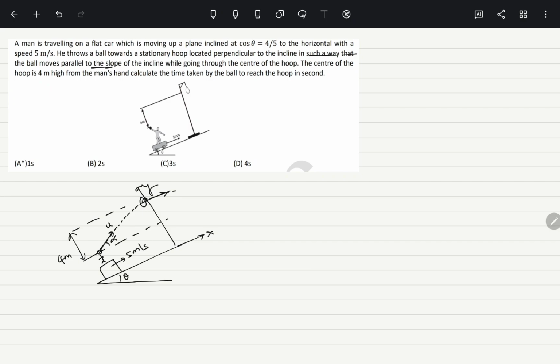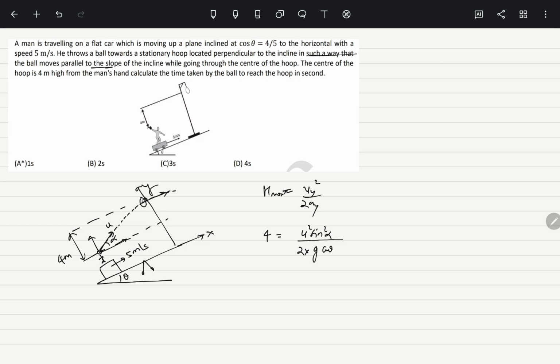So now we can apply the formula here. First of all, the maximum height formula will apply. Maximum height in general case is uy square upon 2ay. I hope you know this formula. Maximum height 4 is equal to uy square upon 2ay, where uy is the initial velocity in y direction, which is u sin alpha. So u square sin square alpha upon 2ay. What is ay here? ay will be the acceleration in y direction, so it will be g cos theta.